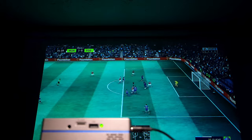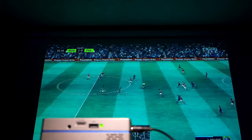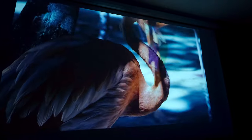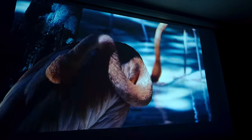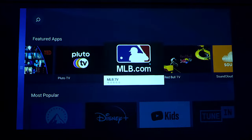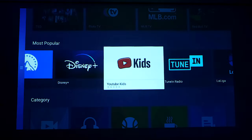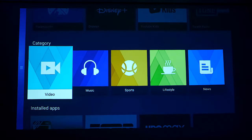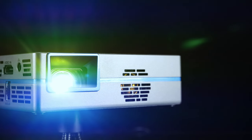This is a smart projector with a 5G and 2.4G wireless connectivity option, which opens up the door for endless possibilities. This is all thanks to the abundance of apps and streaming sites that you can download directly from its built-in app store. Just even with the likes of YouTube, you can easily pull up a video in a matter of seconds without having to connect anything to the system. Once connected to the internet, that's all you need. The system's built-in UI can ensure that you have everything you need without needing to connect up a laptop, TV player, or something else.